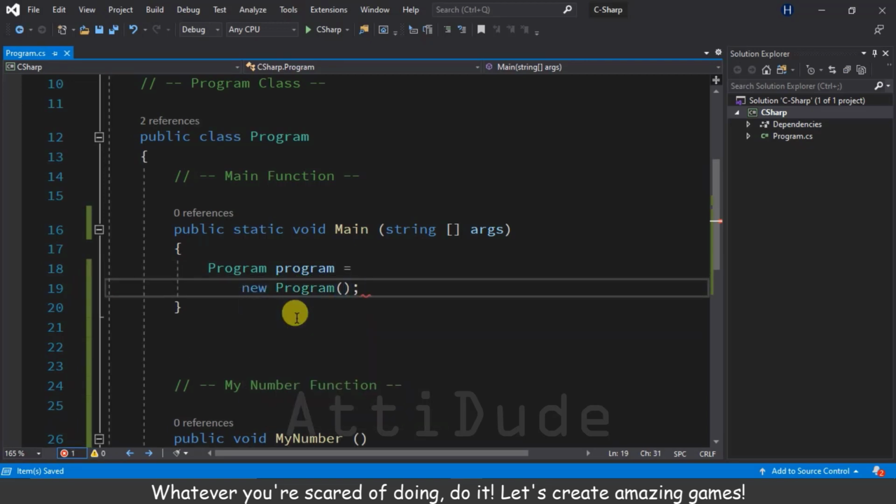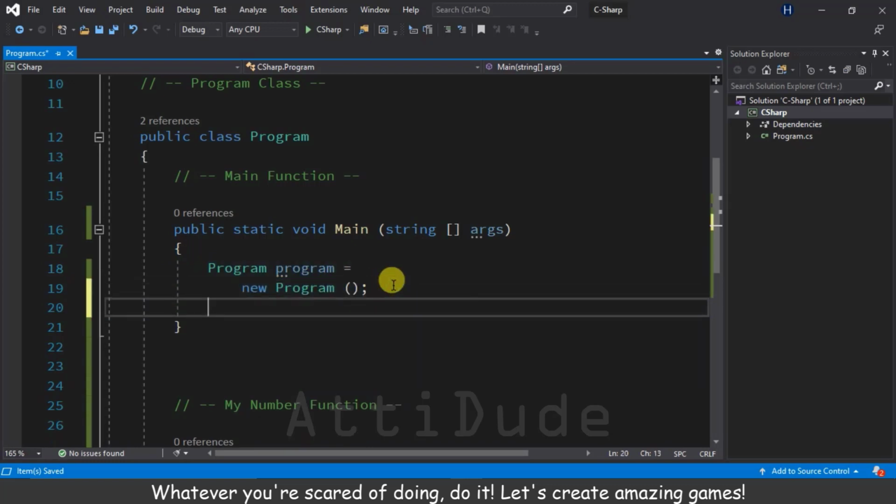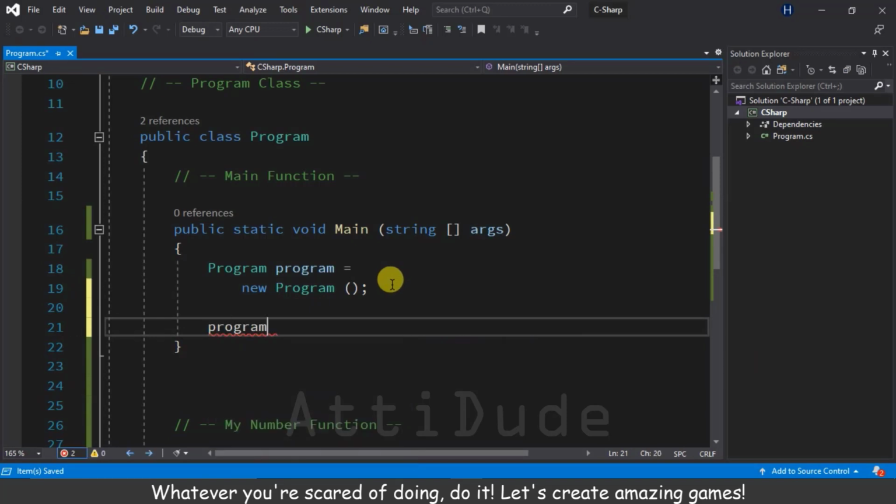Okay, we have created a new object with a brand new constructor. This is called a constructor. Don't worry if you don't understand; I will make you understand in a later video deeply what constructors are and how to use them. And now we can directly access program.MyNumber. Yes, you should see the function here.